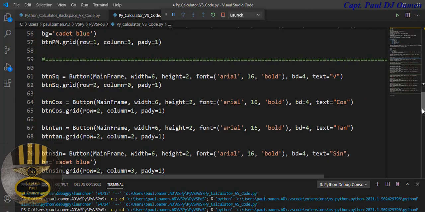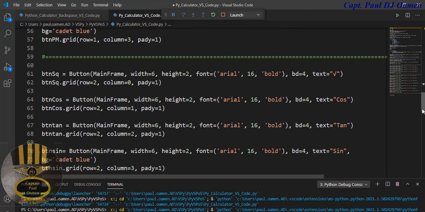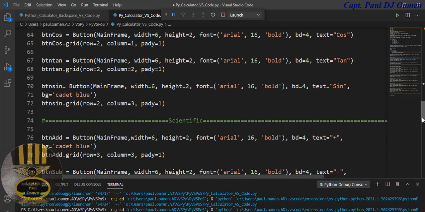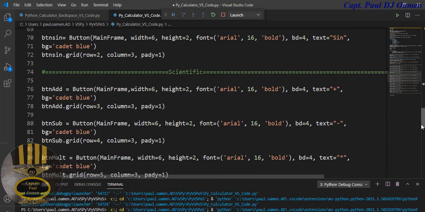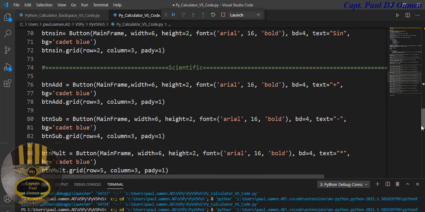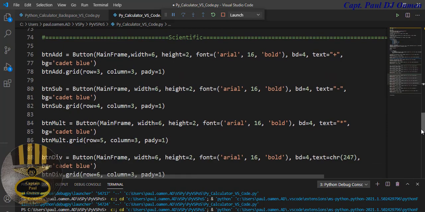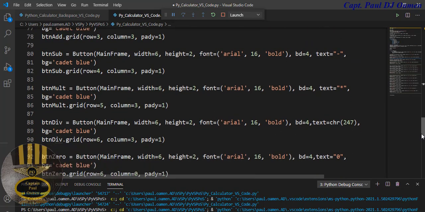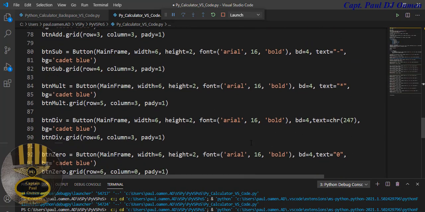So bring it down. That is the cosine, tangent, sine, addition, subtraction, multiplication. They are all the same lines of code, apart from the different text on them. Okay, that's the division.